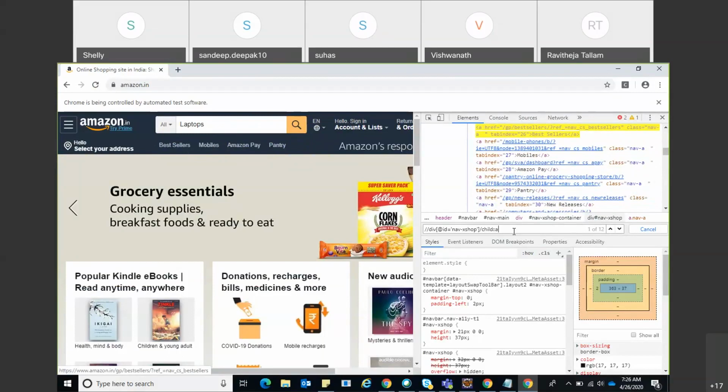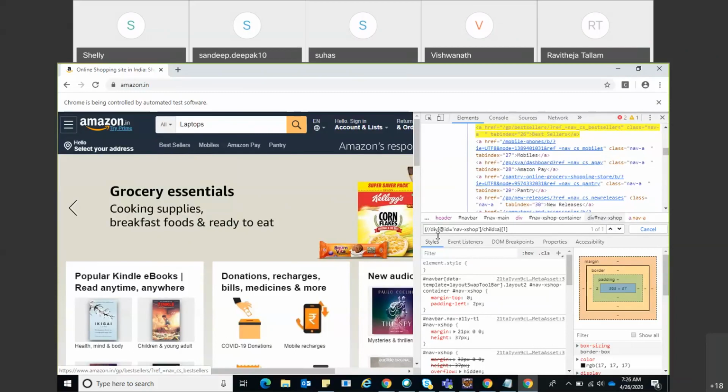And if I want to select only the first web element, we can go with the indexing method. That is, I'm just keeping it in braces, like this, and then I'm mentioning the index. That is the first one. I just need the first one. So I just mentioned one, and it is going to the bestseller.